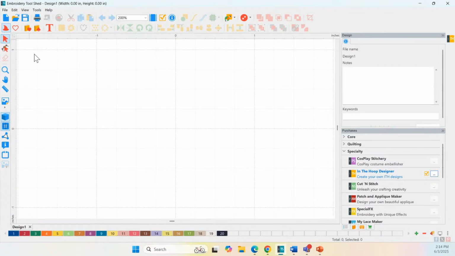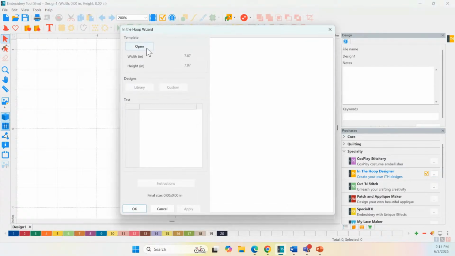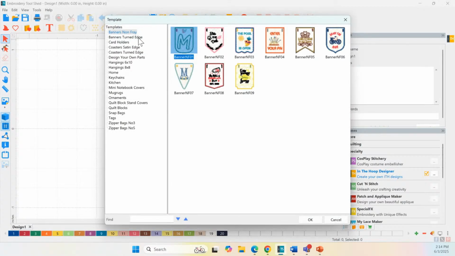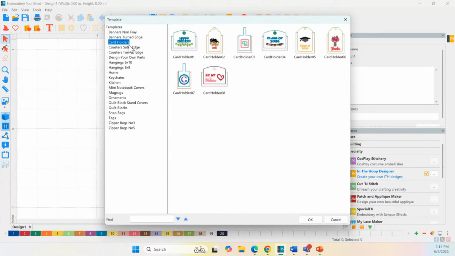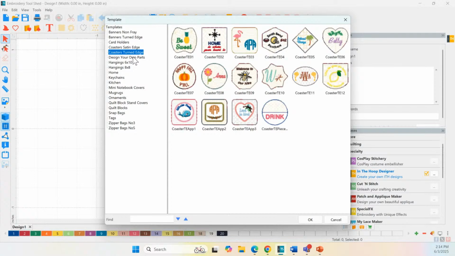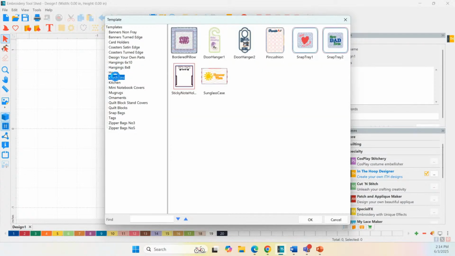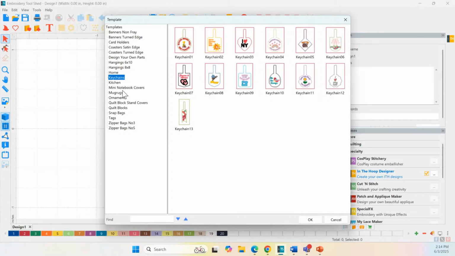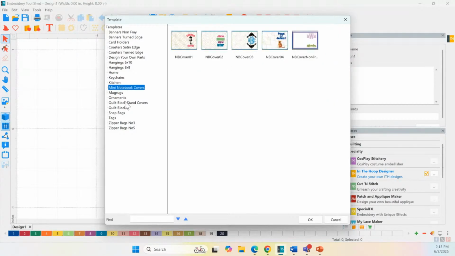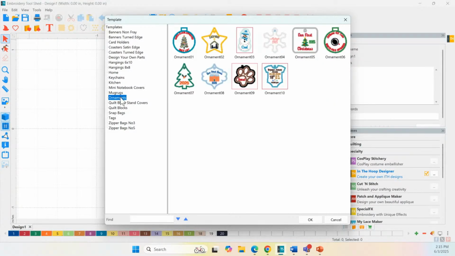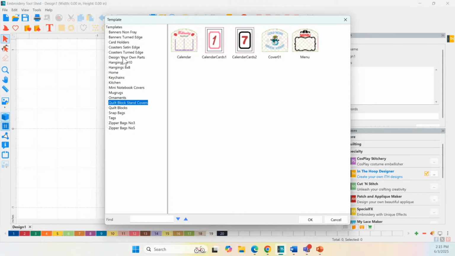So I'm going to click the wizard hat and it will open up the wizard for me. And then basically, I just want to answer these questions. So if I start first with the open a template, I'm going to click the open icon. And then each one of these designs that are built into here, we can customize with our particular saying, our particular text, name, design. And you can just choose the one that you want and then make the edits on the screen. Okay, so I'm gonna start.